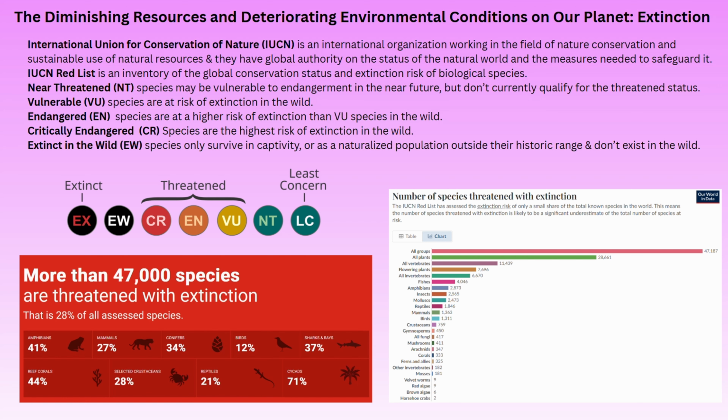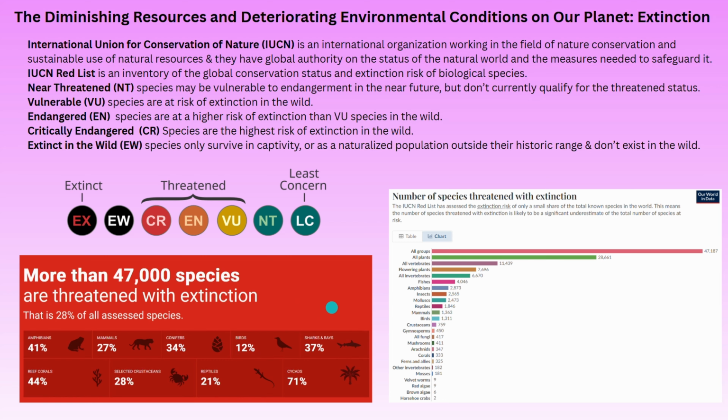Guys, it's a problem. I don't know how to put that in any other way, but it's a problem that we needed to address 20 years ago, okay? If not tomorrow. In these 2 figures, the figure on the right is the total number of species threatened with extinction, by certain categories. Roughly on this one, it's 47,187. The majority of those are plants, with the second biggest category being vertebrates, like you and I. We have a spine. And this is also showing the same thing: more than 47,000 are threatened with extinction. It's breaking down by amphibians, mammals, conifers, reptiles, coral reefs, and a bunch of other categories.